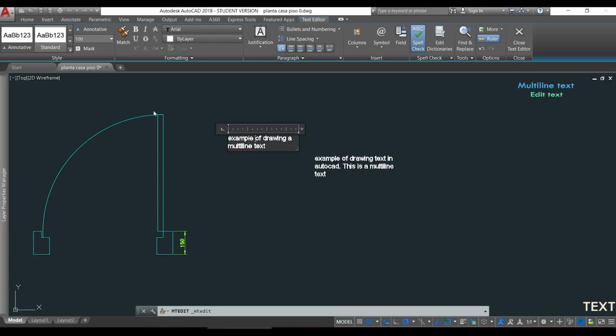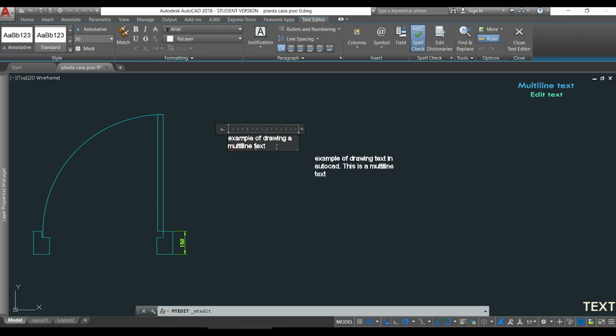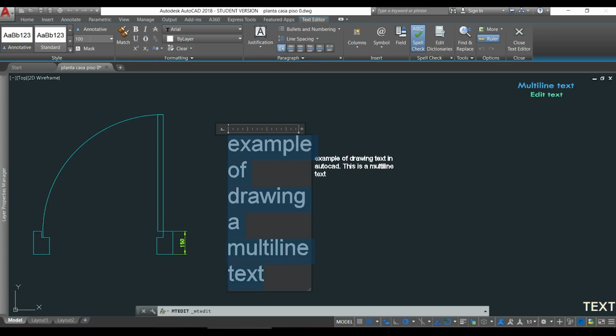Then I click anywhere in the workspace, but the text didn't change. This is because after doing double click on the text, I have to select it first. Now, if I change it to 100 again, you can see the result. But now I want to tell you another thing. The text surpassed a little bit the length I specified before. It's because the word example doesn't fit, so it keeps like that to avoid splitting words.